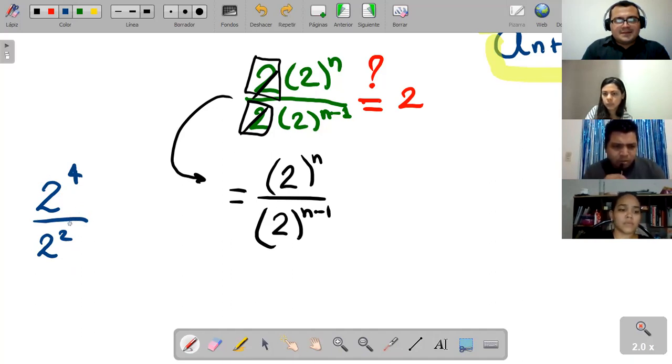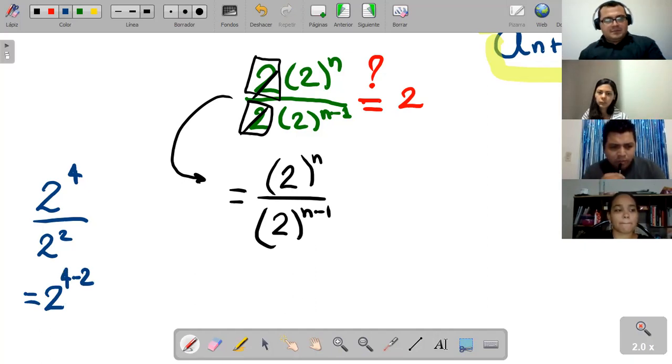They're added, okay, they will be subtracted. So you're gonna have 2 at the power of 4 minus 2. I mean, you remember, you don't say you're gonna have a weird expression over there. No, you add them when you multiply those. When you divide them, you're gonna subtract those.